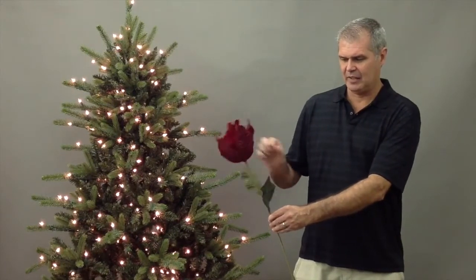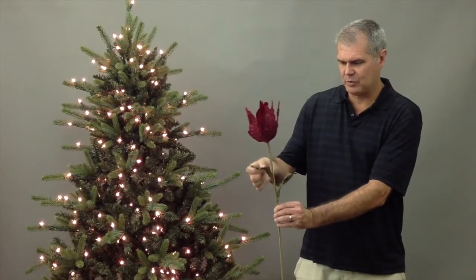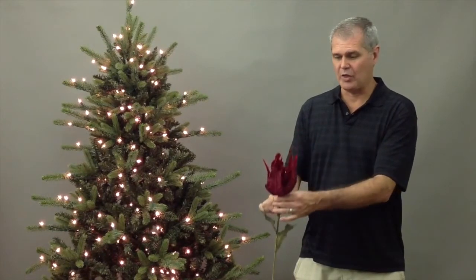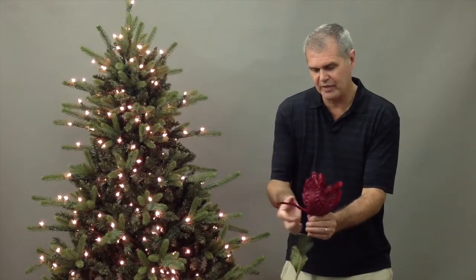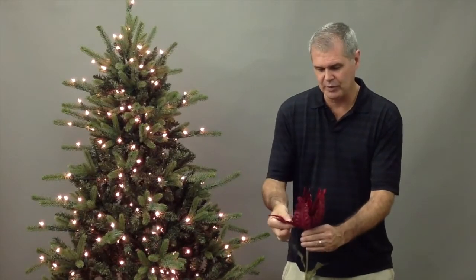And begin with the two leaves, separate them out, and with a slight pinch with two fingers and a pull, you can slightly curve the leaves. We're going to continue this method on the petals also. Take one petal, bend it down between your thumb and your forefinger, your index finger there. You can give a slight curve to it.